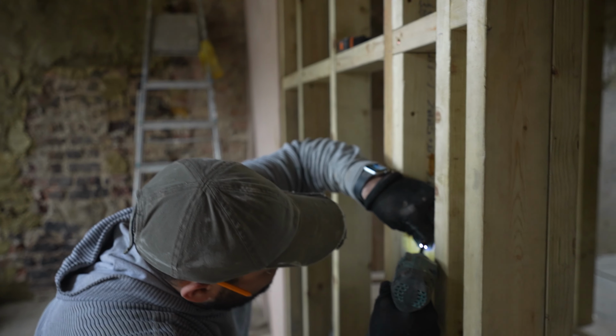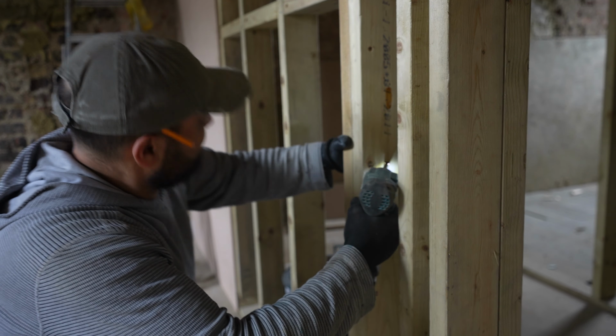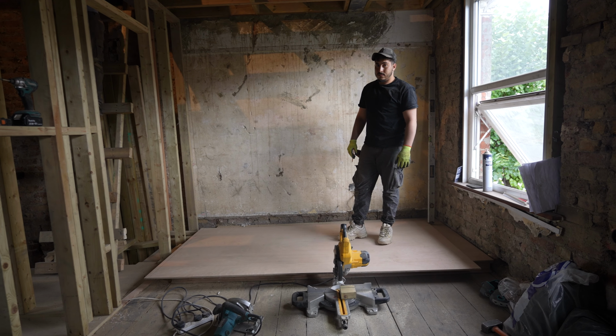So when is the electrician coming? When is the plumber coming? When is the first fix? The steel fixers that come in? Who's doing the brickwork? Who's doing the foundation? If you put them in as a form of a program, then you know where you end up, and you manage as you come along. It's got your flow of work.